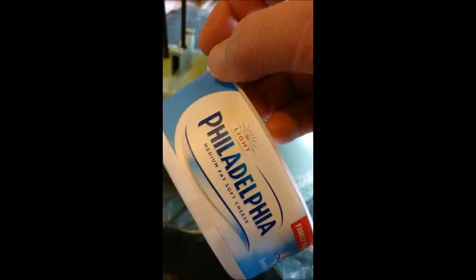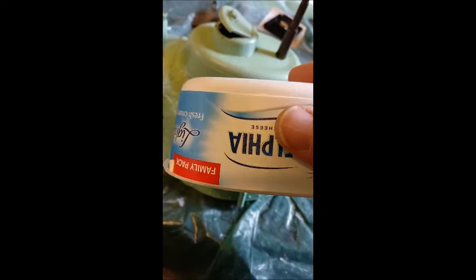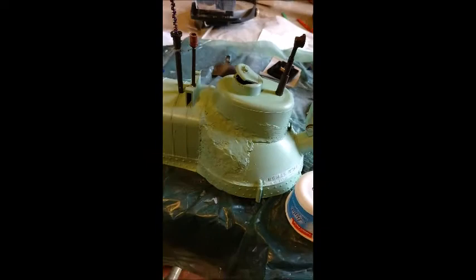So I've had to eat more cream cheese, and I'm going to try and cut the top of that, and then cut the oval out of there, and see if I can make a top rail. If it doesn't work, it'll be sticks and wire, which will be more fiddly and more time consuming. There we go, that's that cut down.